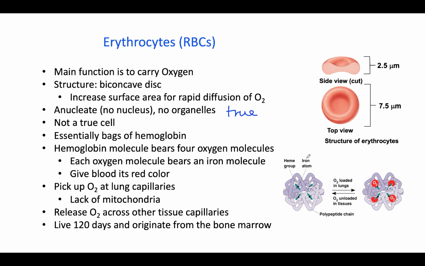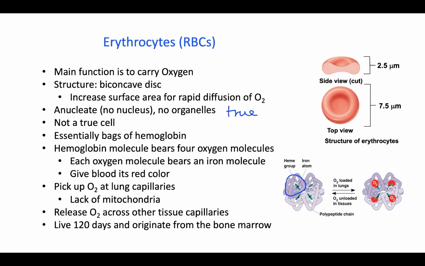The cytoplasm of red blood cell is filled with hemoglobin. About 97% of red blood cell is filled with hemoglobin. This is the structure of hemoglobin. Hemoglobin consists of 4 polypeptide chains and 4 heme groups. So here's one polypeptide chain and exactly identical polypeptide chain here, second, third, and fourth. 4 identical polypeptide chains associate together to form hemoglobin.